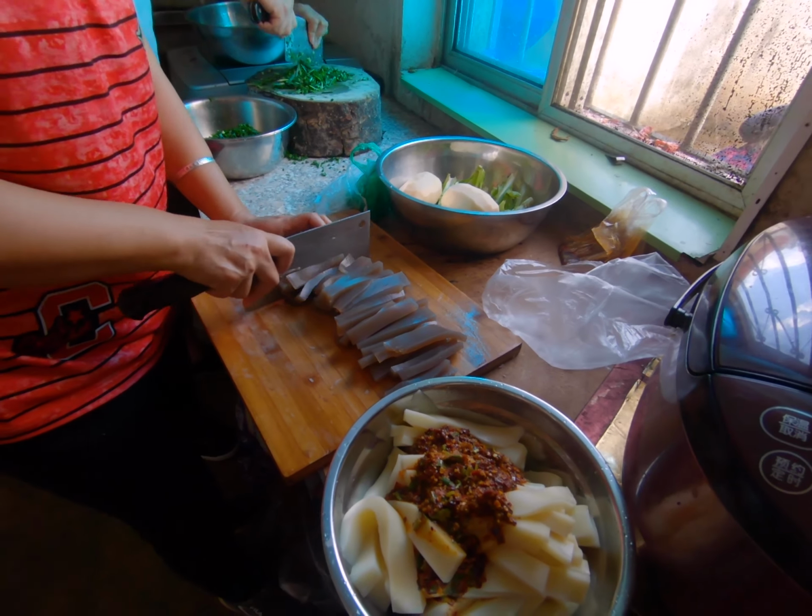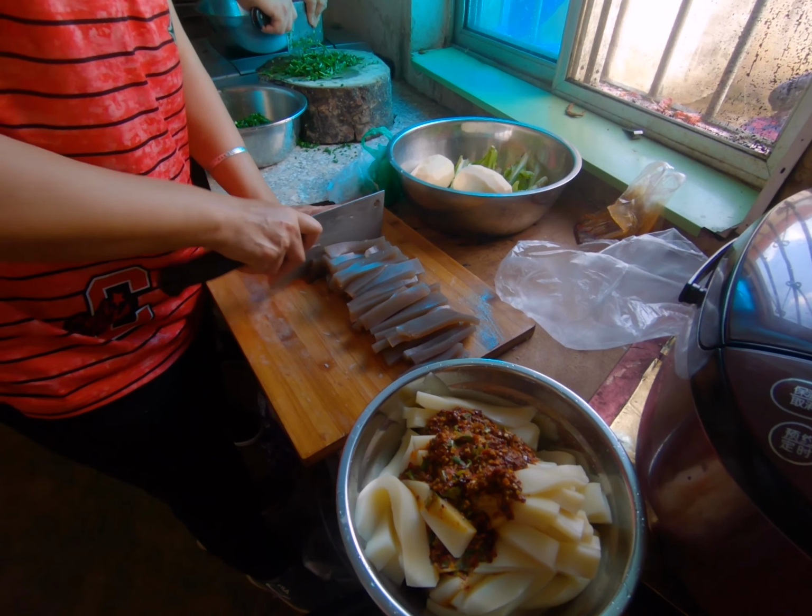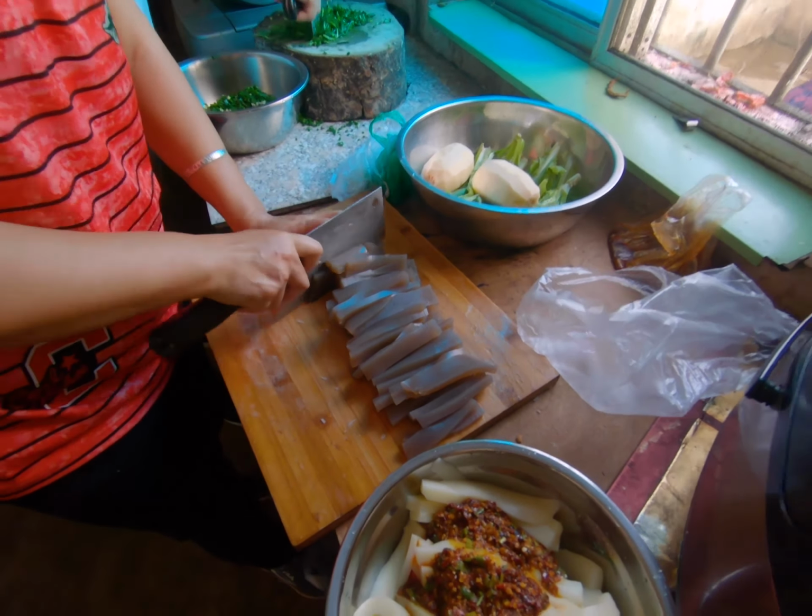What's a type of bean? Both of those are types of beans. Okay, this is like the small green bean, and this is a red bean flour, and then mixed with rice flour. One of my favorite dishes from Liuzhou was the cold noodle salad. Super spicy and cold. Such a combination, those two things. Okay, lunchtime coming.